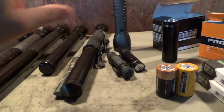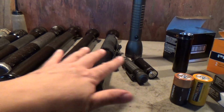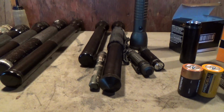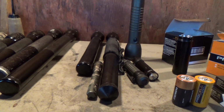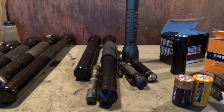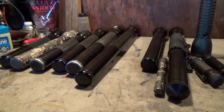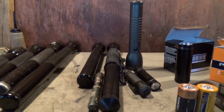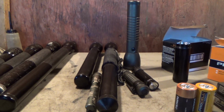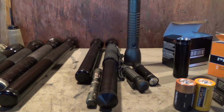I got to learn how many times to click it to get it to work where I want it to work. But these lights, they're awesome lights. I've tested them at night. They're very bright. And they're going to be distributed to some of the spots I use them, and some of these will remain in service where they're needed because I just cannot afford to go out and replace every single Maglite I use. With the 300 series, much as I would like to, they're still too new a flashlight, and they're kind of expensive. So, we'll wait on that.